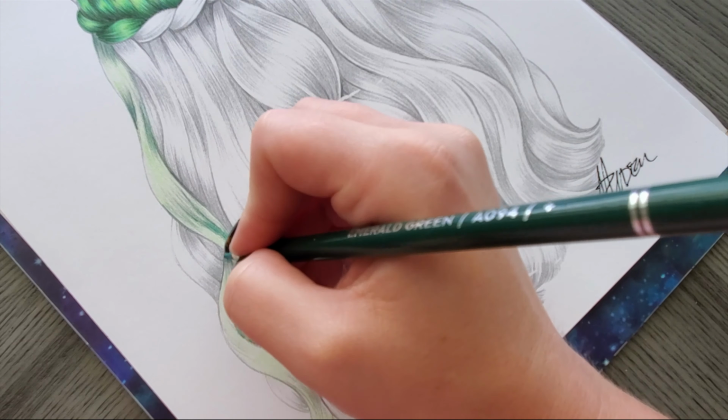Here, I want this a little darker because this is a pretty deep curl that's not going to have a lot of light hitting it. Alright, and then we'll pull that one out a little. Okay, same thing down here. I want to pull this a little. Okay, now dust off very gently.